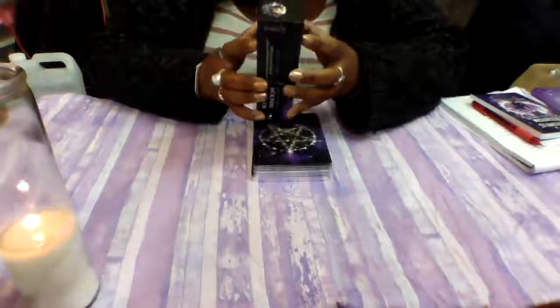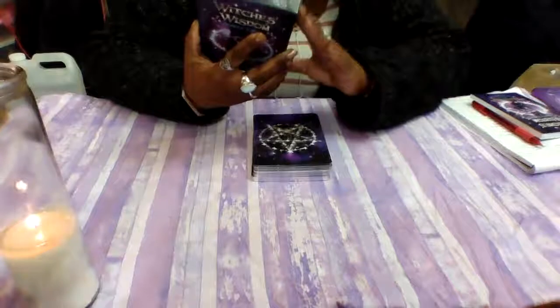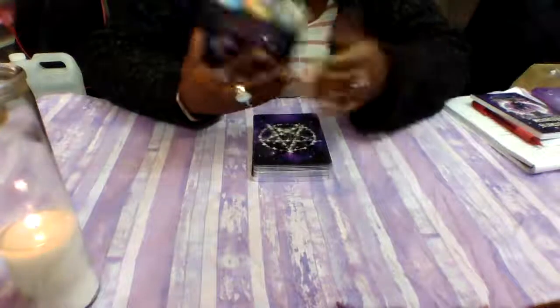So as you can see, it comes in a really sturdy box, which is awesome. So you can definitely store these within the box. It's 48 cards total, key focus words. They give you some stuff in the guidebook.